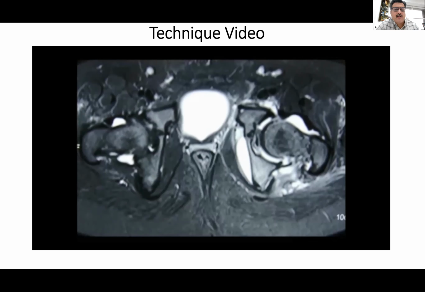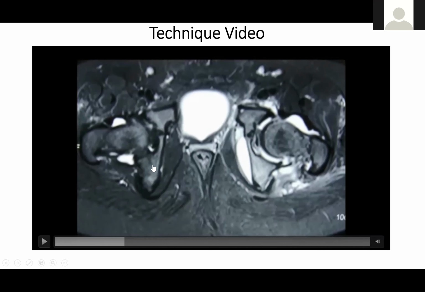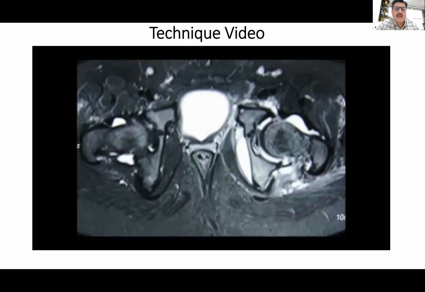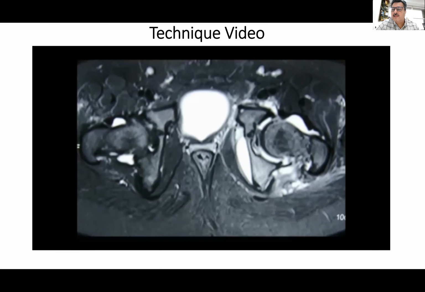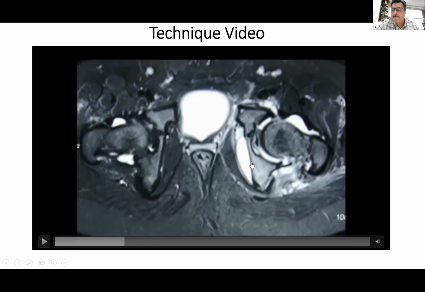So if we compare it with the opposite side, there is increased signal intensity, but there is no collection. You can see the obturator internus is purely white and liquid. It is elevated. This is suggestive of obturator abscess and osteomyelitis, but without any collection. So we thought we could deal with it with antibiotics because there is no collection. Okay, Gaurav, go ahead.